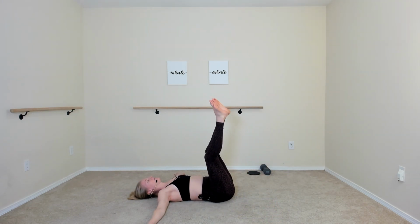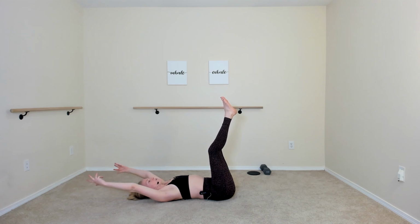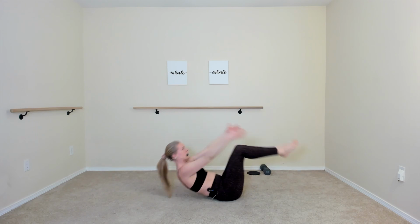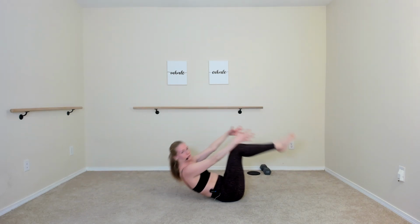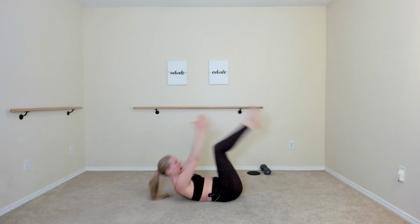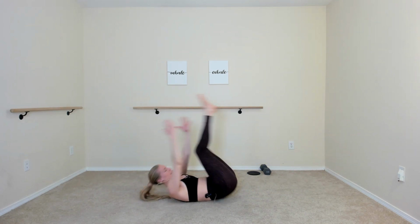All right, come right back up through center. Reach both arms up overhead. We're going to start to roll like a ball. So just take it back all the way up. And again, doing this a few times, really massaging the spine. As you roll up, find that second of control. Pause at the top, roll back. I'm going to take one more. And on this next, we're going to hold it up at boat.